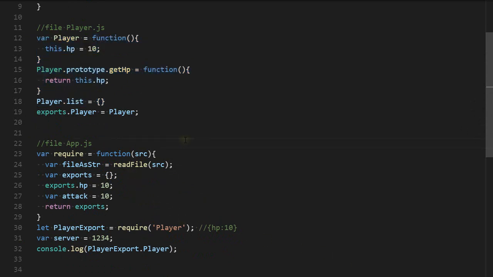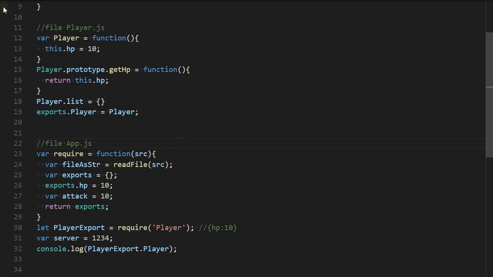So with what I showed, you should be able to make a multi-file project in Node.js. So what I will do for the rest of the video is try to explain a little bit more advanced concept with Node.js, the require system. They are not really necessary in order to use Node.js, but it's still a good idea to know how it works.